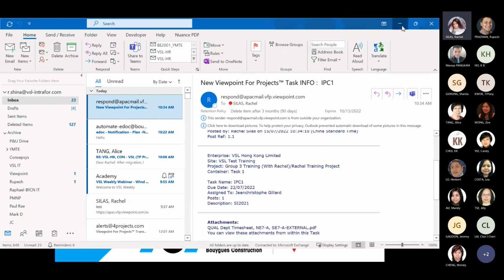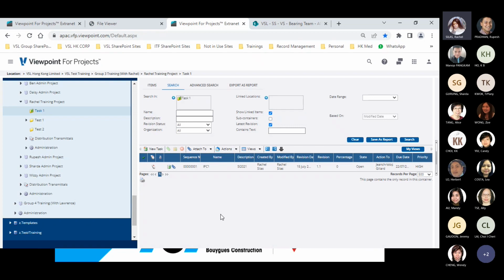So that's that. JC will also receive a similar email. At this moment, I cannot do anything about this task. If I had sent it to myself, like I wanted to, I would have actioned it, and as soon as I action this task, then it will close. But the task is to JC. So it's only when JC replies to that task, that the person who created the task can see it.